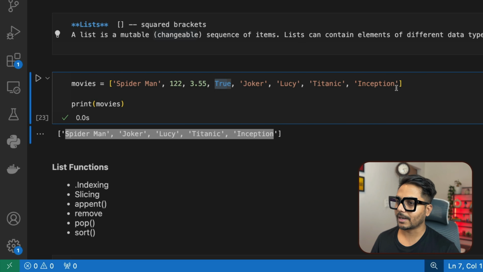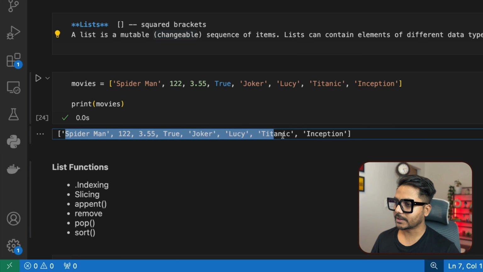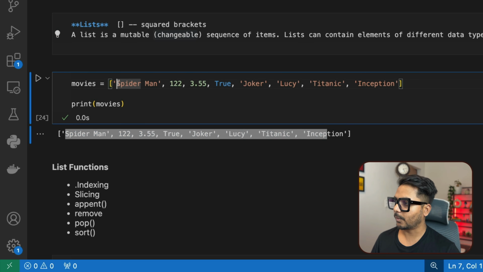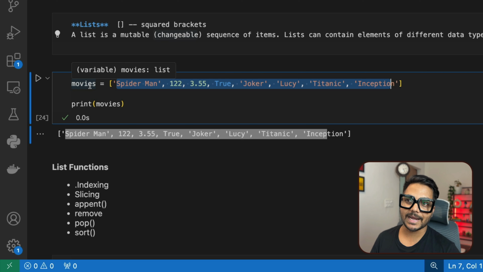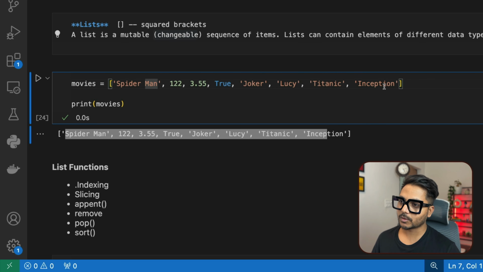We have entered 4 different types of values inside this list. Now let's see if we get the results. Yes, you can see we are getting the results, with all different data in the list. That means inside a list you can add different types of data. You can even add another list inside it as well, so we will see that later on.